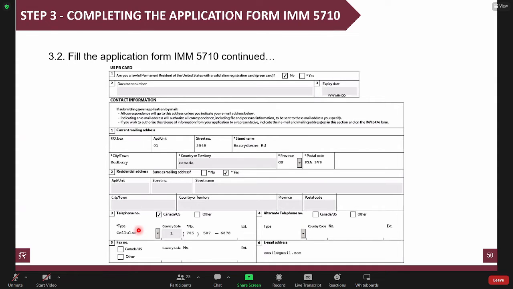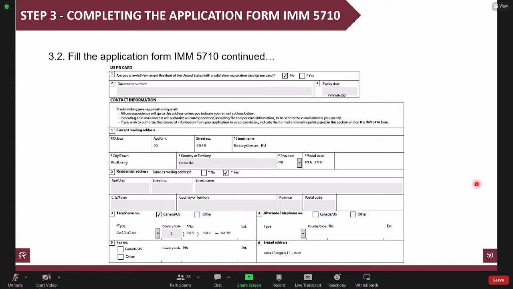So both can be two different addresses. Or if you are staying with too many people in an apartment or things like that, and you think that you may not get your actual document over there, and you want to mention some secure address, you can also use the mailing address as a secure one, and use your current address as your residential address. If you see the same address for both, like your current address is being used for your mailing address, you just type the mailing address, then click yes, I'll be using that same address for my mailing address, then it'll be okay.